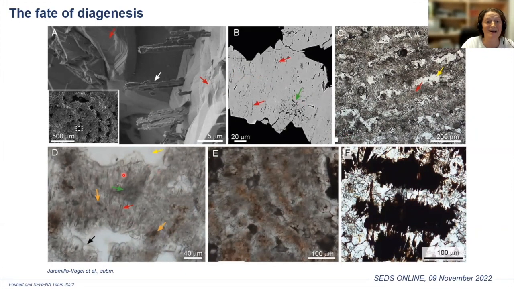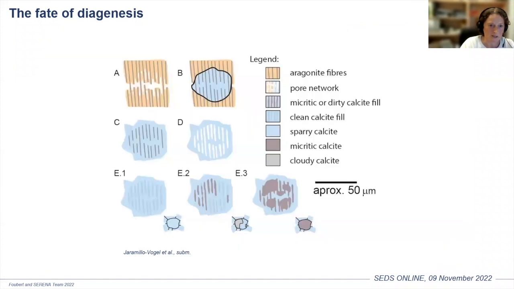Often this calcite looks very dirty. So probably the magnesium silicates and remaining organic matter are also driving part of this diagenesis and are taken in as dirty inclusions within the calcite precipitating there, resulting in this kind of dirty peloidal micrite. So you have the inversion of your fabrics. We go from an aragonite crust to something which looks like peloidal micrite through time. So this is a nice fate of diagenesis of your primary aragonite thick crust signal.